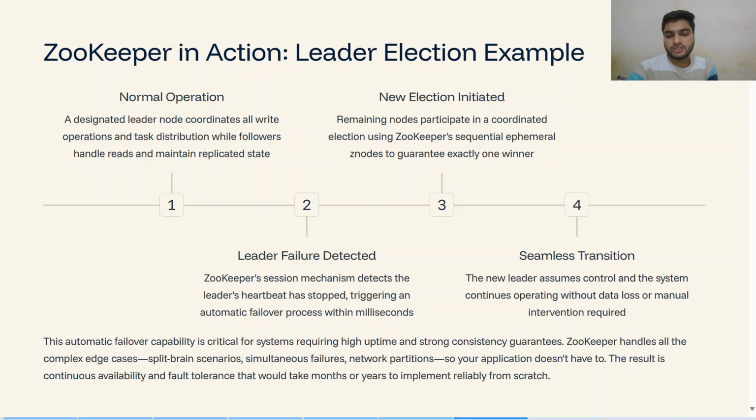They use sequence numbers to ensure only one node becomes the next leader. Finally, the transition happens with no data loss or manual intervention. The automatic failover makes ZooKeeper so reliable. It is available 24/7.